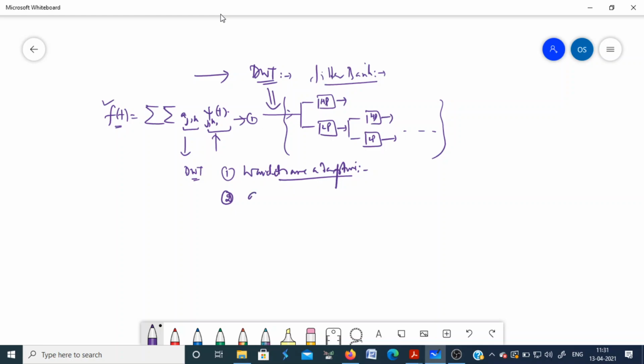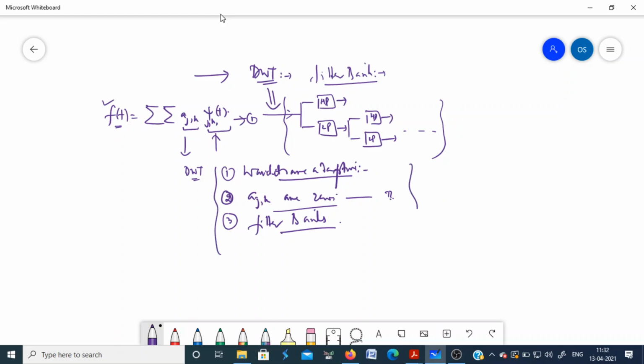For most classes of signals, these coefficients a_jk have values that are zeros. As a result, this transform is highly useful for data compression and signal denoising. That is an important application of this DWT. And we have just seen that you can implement this discrete wavelet transform using filter banks, which is a very efficient and simple way to implement DWT on any digital computer.